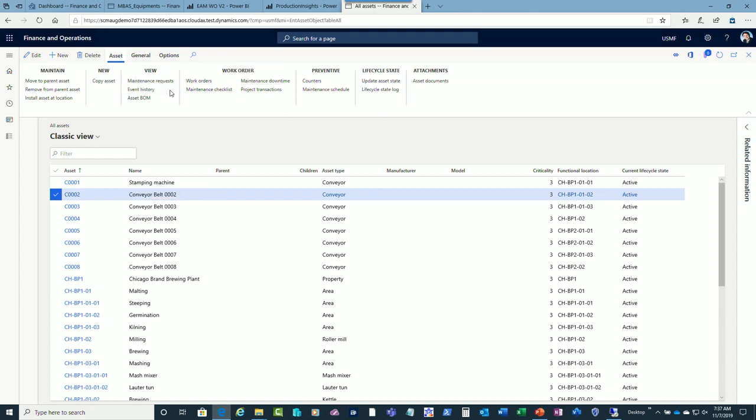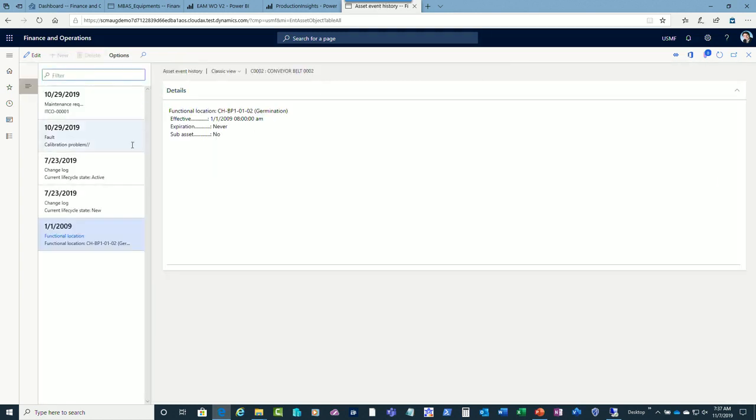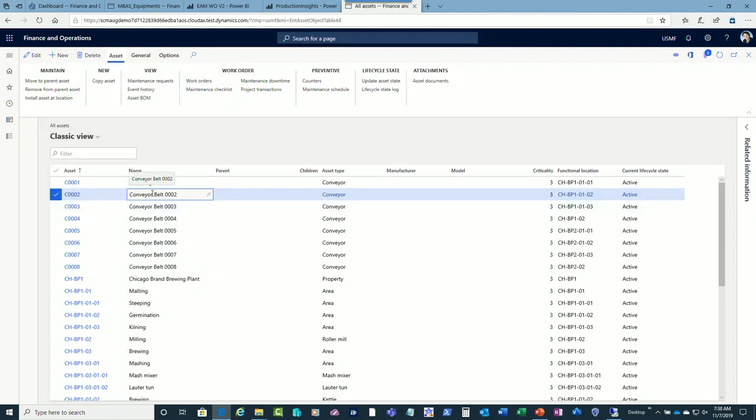So we can have a look at event history, for example, and this is our event history log that we can keep track of what's happened to that machine. So as we do activities on it, we can track the history of that asset. So quite a comprehensive module that we've included in the product based on the partner solution that we've bought, and of course we've done that plumbing to connect it with the IoT intelligence. So that's something, if you're in the manufacturing space, we've got a lot of customers that have been asking for this for a very long time, so we finally got around to doing some of that sort of work.